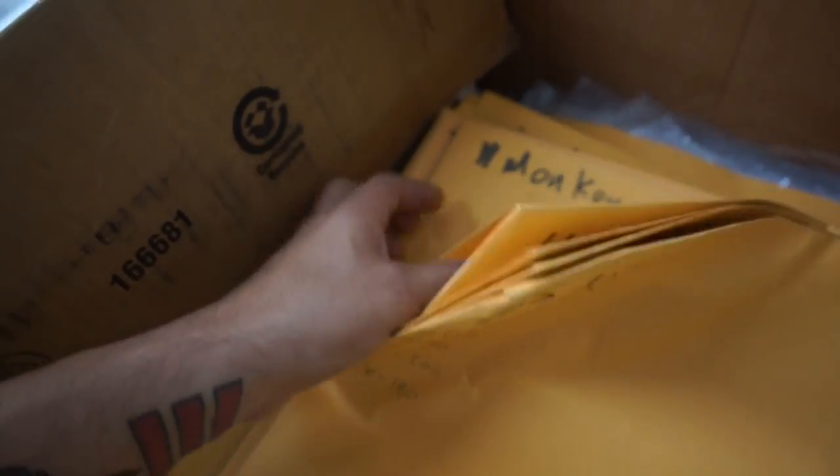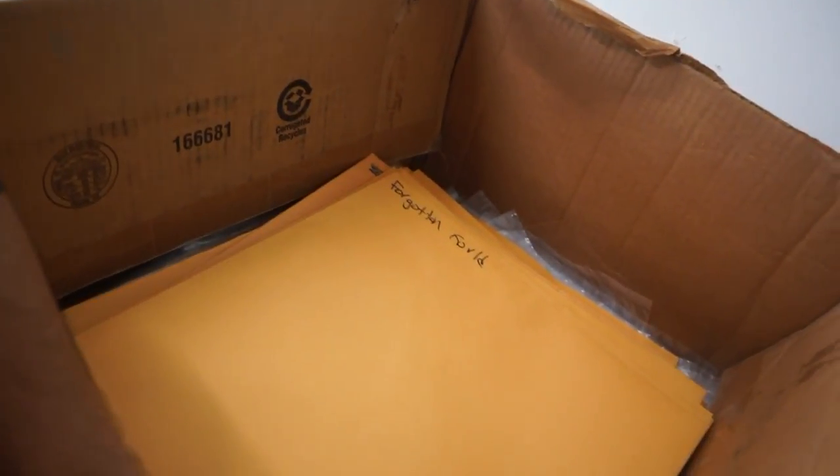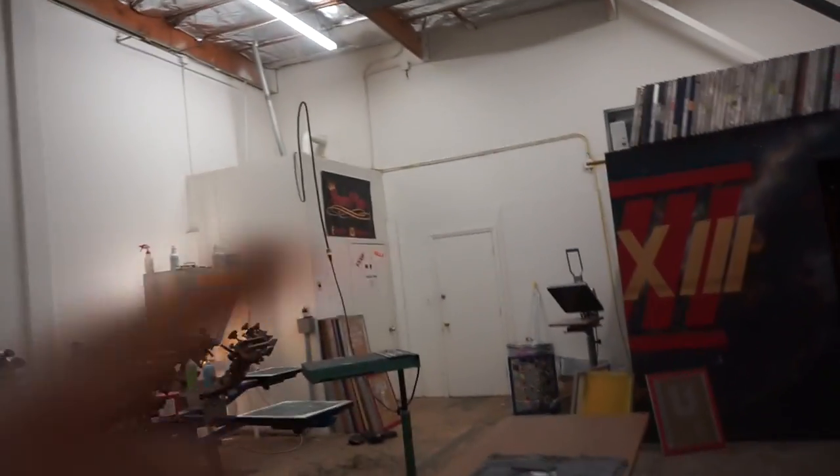If you guys don't remember what I talked about a while back about putting away your film, this is the way I've been doing it. Right now we need to find Forgotten World so we can file his new art and not have it laying around. For clients that come around quite often, we like to keep it filed so we don't spend a lot of time looking for the art — we have it named, filed, and easy to access. I suggest you guys start doing this if you're having a hard time finding your film, because it's a waste of time. Having it in this folder also protects it from dust, debris, and water damage. A box of about 20 is only around $11, so it's pretty cheap.